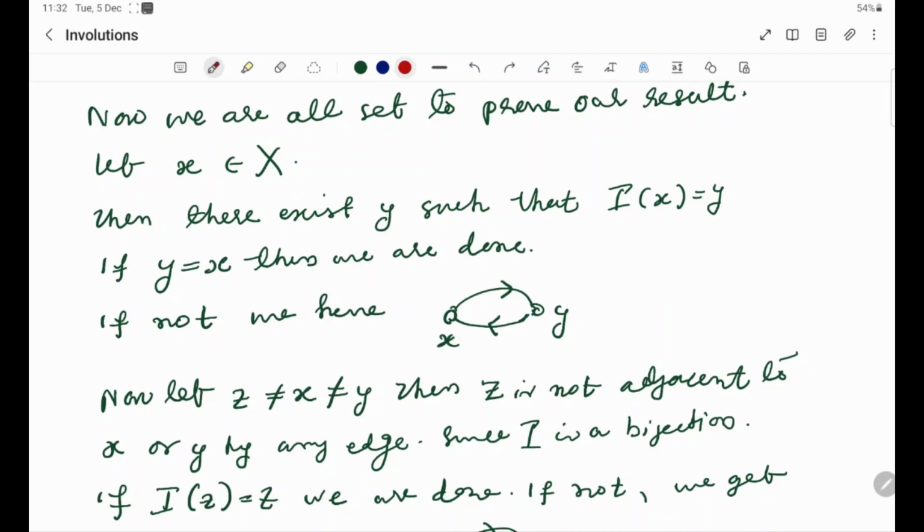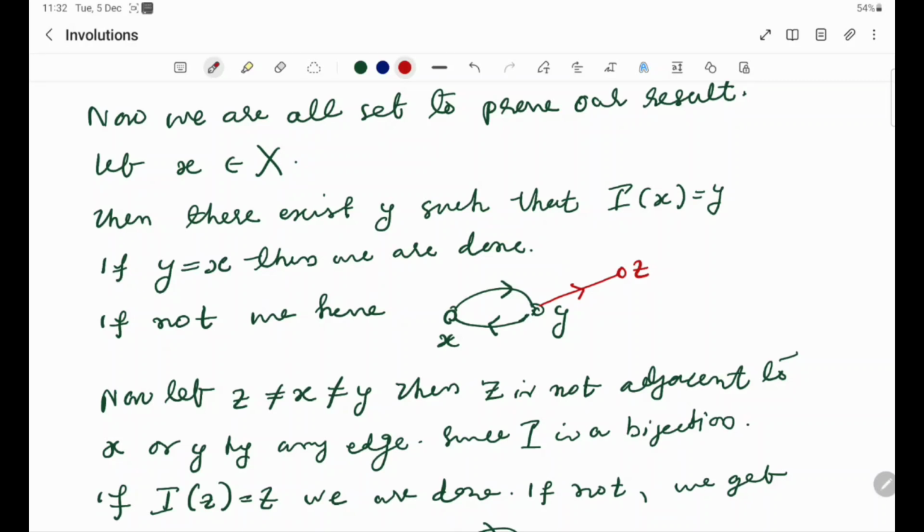Adjacent means, suppose I take z here, then by any means it is not connected. For example, suppose it is connected like this. Then it violates the idea that it has exactly one incoming edge, so it's not possible. Now suppose the arrow is like this, then what happens?